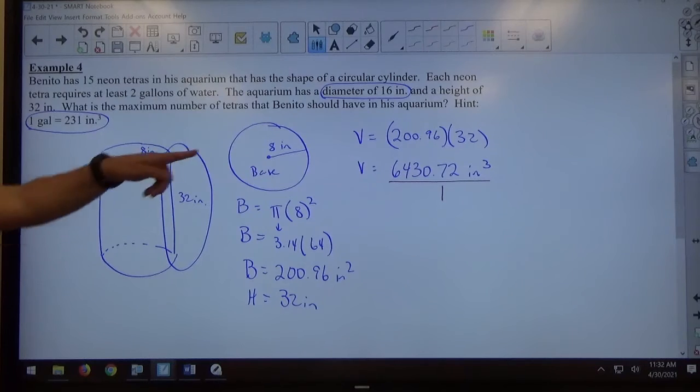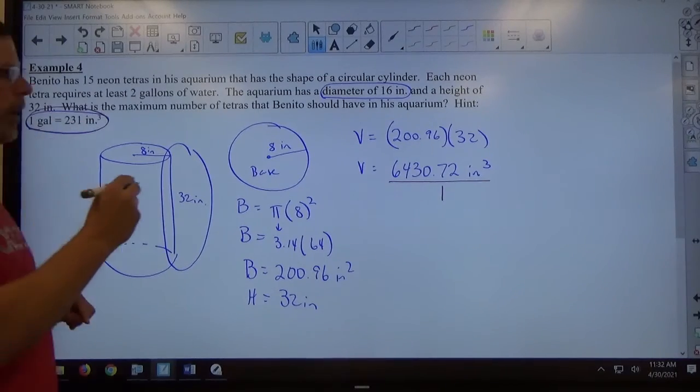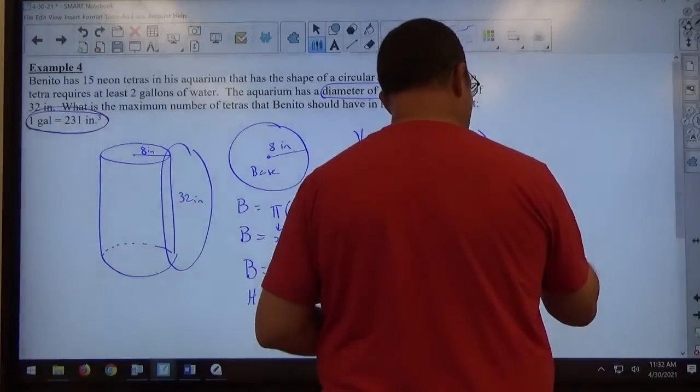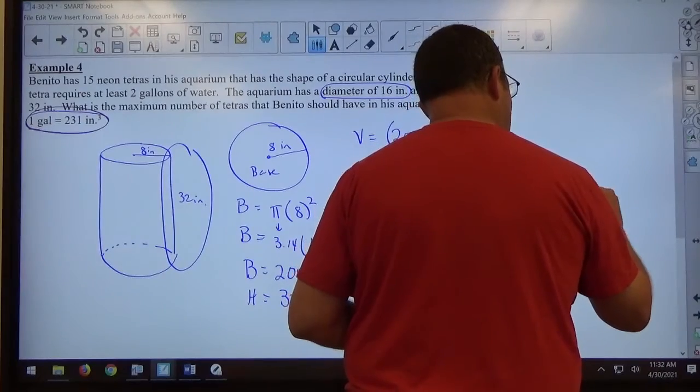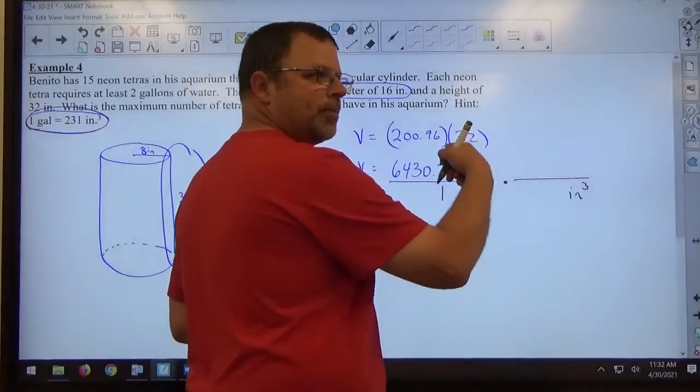Where's inches cubed in that expression? In the fraction? Where is it? In the numerator, top, whatever you want to call it. It's on the top, right? So when I'm putting this into a fraction here to multiply by it, what do I want to put on the bottom? The cubic inches thing, right? So over here, when I multiply by this fraction, I want the inches cubed to go on the bottom because, again, I want those to be in opposite positions.